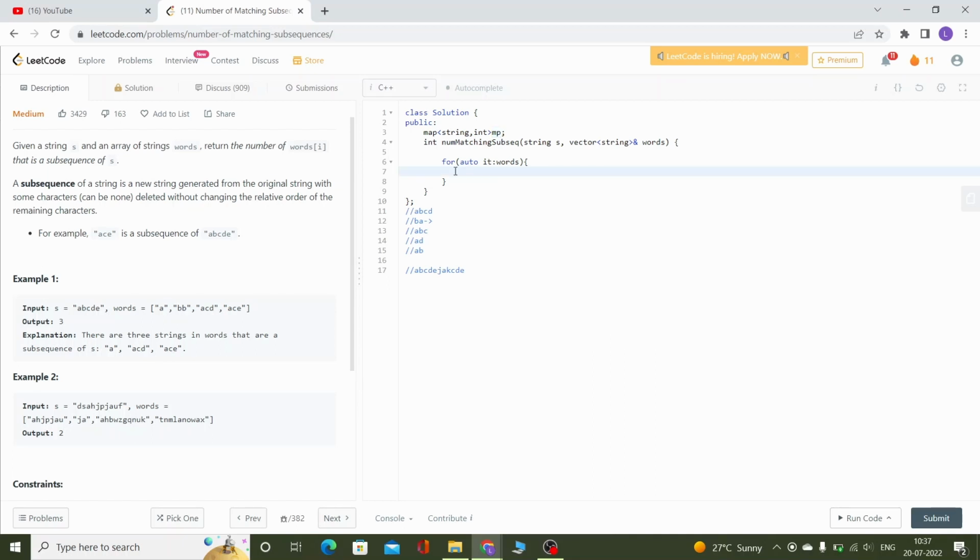We will be just incrementing the count using this map. So if map.find(it), means if that is already present in our map, then we won't be adding this again. And we'll be having an answer variable, integer answer equals 0, so this will be giving the answer. Then the answer will be adding the value of the map, mp[it].